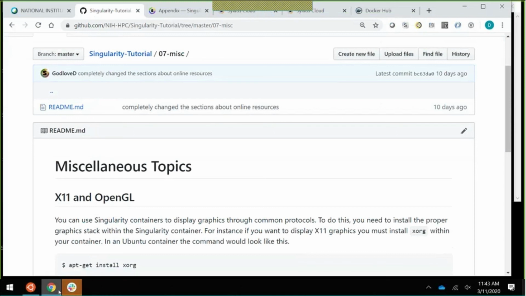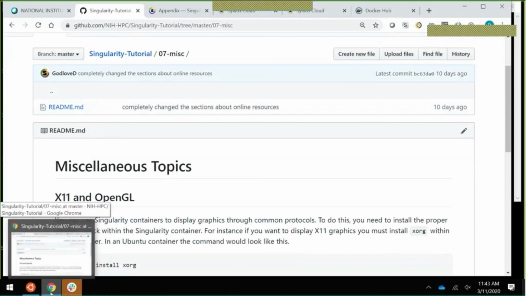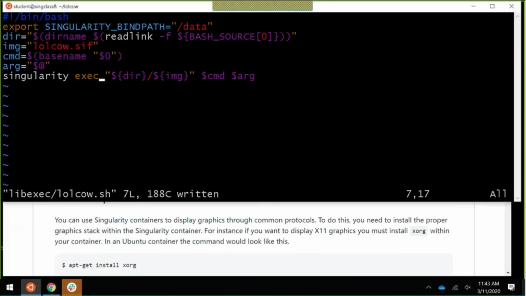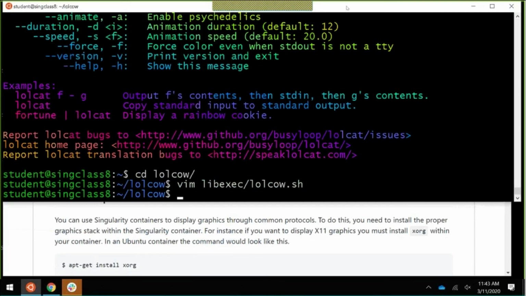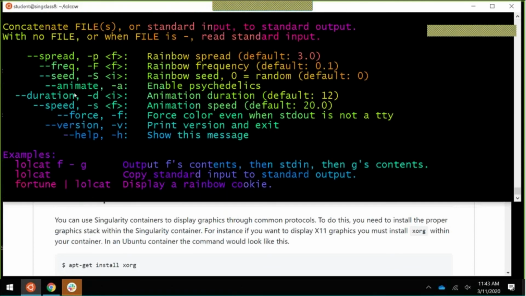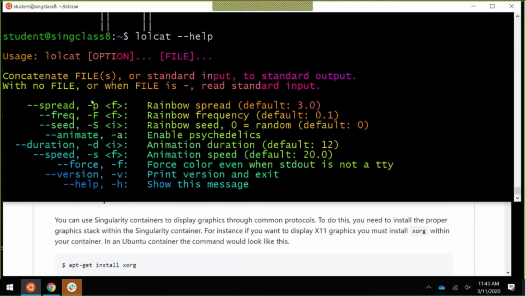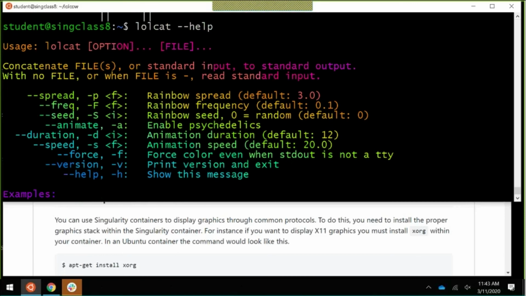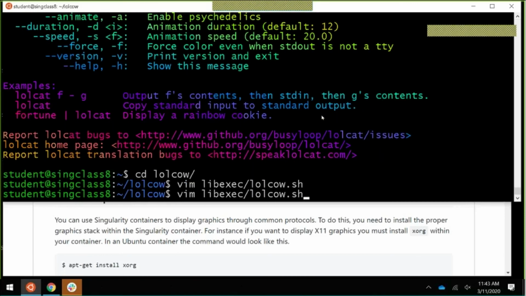Yeah. I think there was a question. Okay. So I'd have to, let me look at the help and see what the flags are. Okay. Let's do animate and see if that works. I think I can just, hold on for a second. Let me think about this for a second.